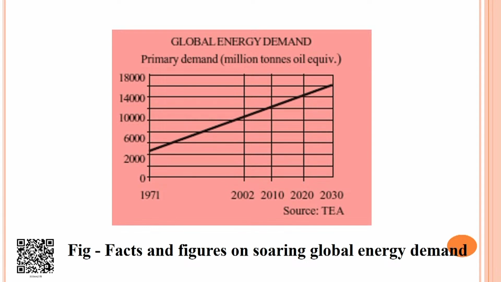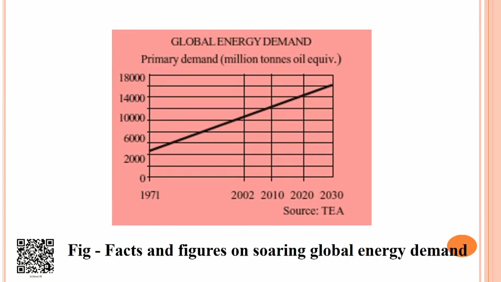The line rises consistently, indicating that global energy demand has been increasing over time. In the historical data, from 1971 to 2020, the demand has grown significantly, suggesting industrialization, population growth and increased energy consumption worldwide. In the projected future, the upward trend continues towards 2030, implying the demand is expected to keep rising unless major shifts occur in energy efficiency or consumption habits.